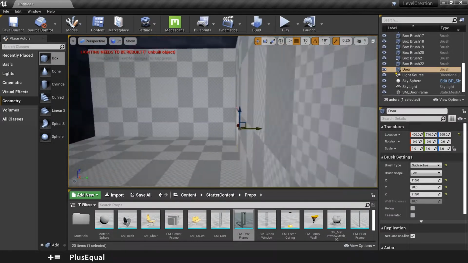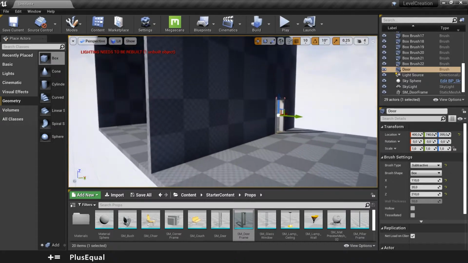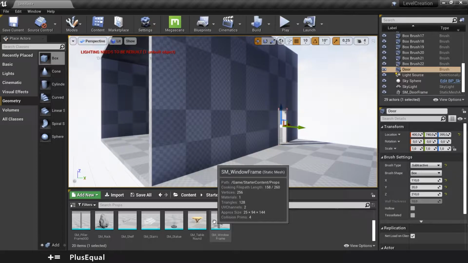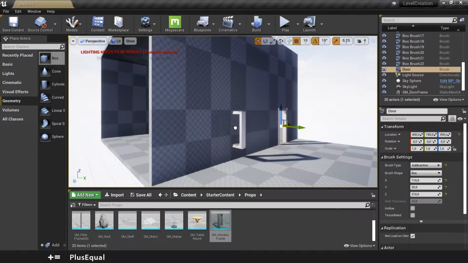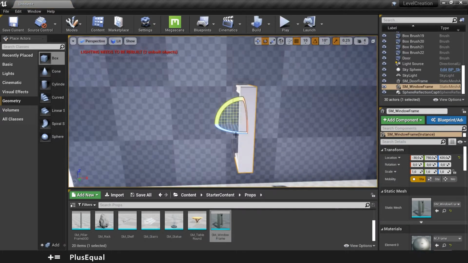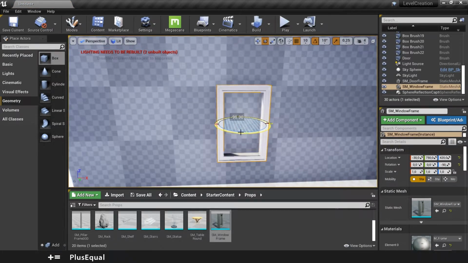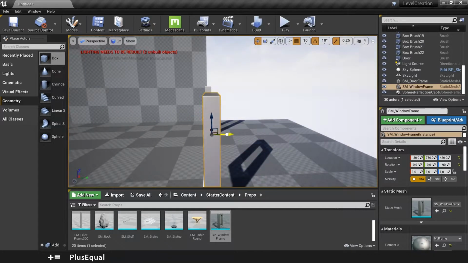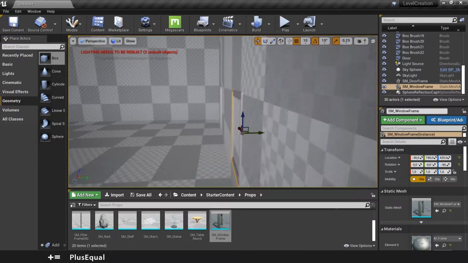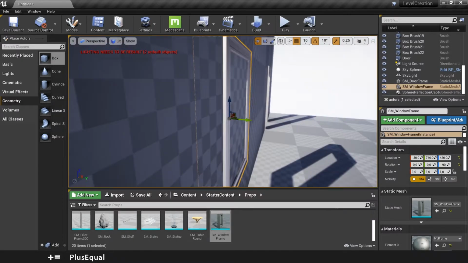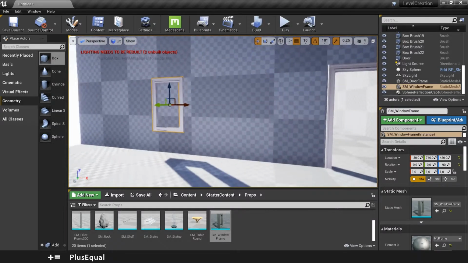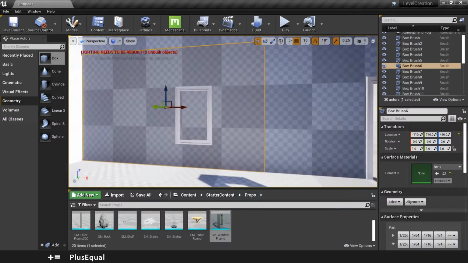Now let's do the same thing, but let's put some windows here. We have here also a window frame. It is 94, 144. Okay, you know what, we can even grab this, rotate this 90 degrees. Let's push it a little bit there. Okay. And now let's just add there a subtractive box to fit that size.